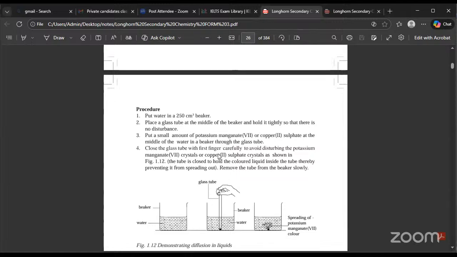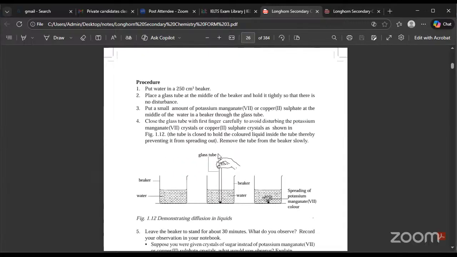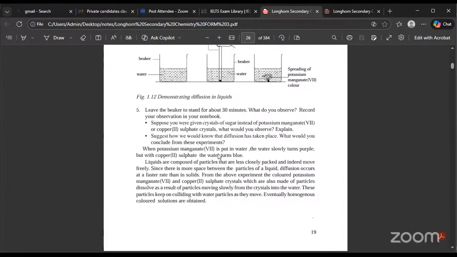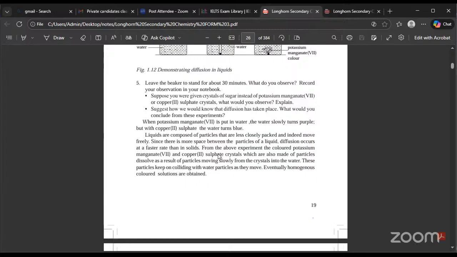So what you normally do is you put water in the beaker, and then using a small tube, a glass tube, or a glass rod, depending on that time, you drop a little. It will spread now from that region until the whole water would have changed. They do not normally ask for that one, but I have to tell you. So it will turn purple after some time. So that is moving. That is diffusion.